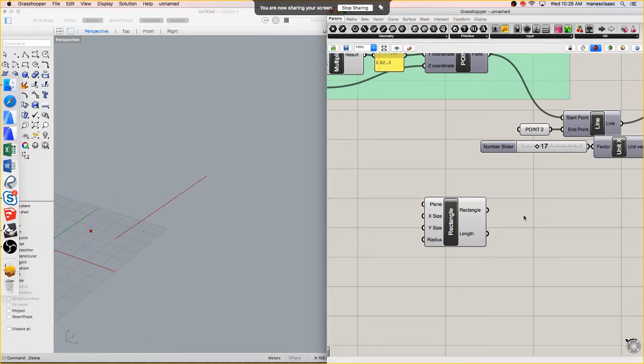Grasshopper has a very good forum that's very active, where you can post questions, even as a student or a professional, and somebody will help you 99% of the time. They'll post scripts that you can download, modify, and use. So everybody's constantly learning from each other. Nobody actually taught me Grasshopper. I just went online and started Googling things.